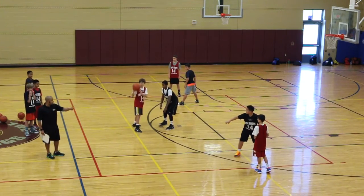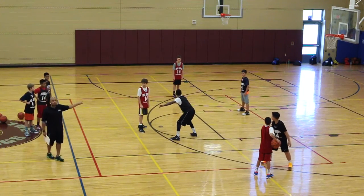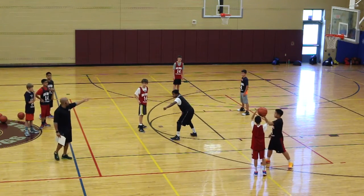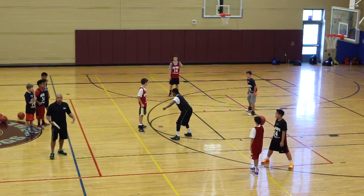So once the ball is passed over here to Peter, Justin has to jump to the ball, Max has to jump to help. Now, you'll notice Max is not sure which help line I'm about to tell him to be on, and I'm not talking any trash to him. When he was younger, his help line was there. As he's getting older, I'm pushing his help line over there. The reason is because he's getting older.